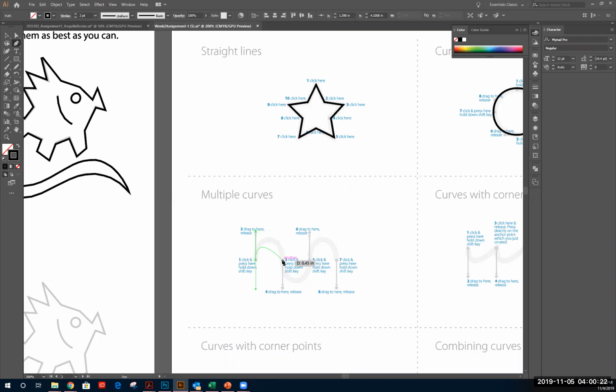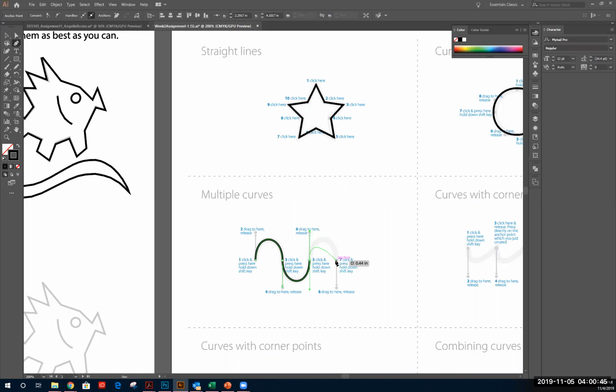Tells me to click and press here. I'm holding down my mouse key. I haven't let it go. Pressing the shift key, and I'm dragging it here. And at 4, I let go of my mouse key when I'm sure that I have this arch. So I'm going to go to step 5 and press my mouse key here. Hold down my mouse key, hold down my shift key, and drag this handle to point 6.